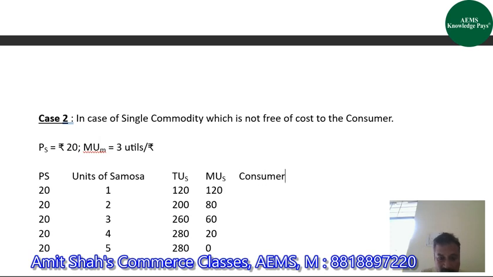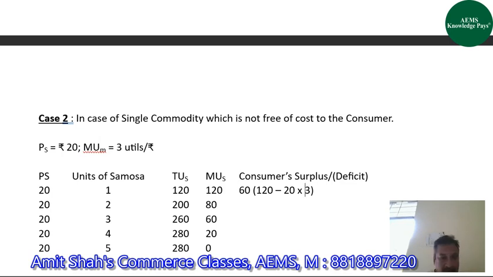And there comes in a new concept, that is consumer surplus or deficit. So here consumer, by spending rupees 20 on first samosa, his expectation was 20 into 3, that is 60 utils, but he got how much? 120 utils. It means he got 60 utils more. And that is what is surplus. How I got the 60: 120, what he actually got, minus what he expected, that is 20 into 3. I hope you have got this, guys.